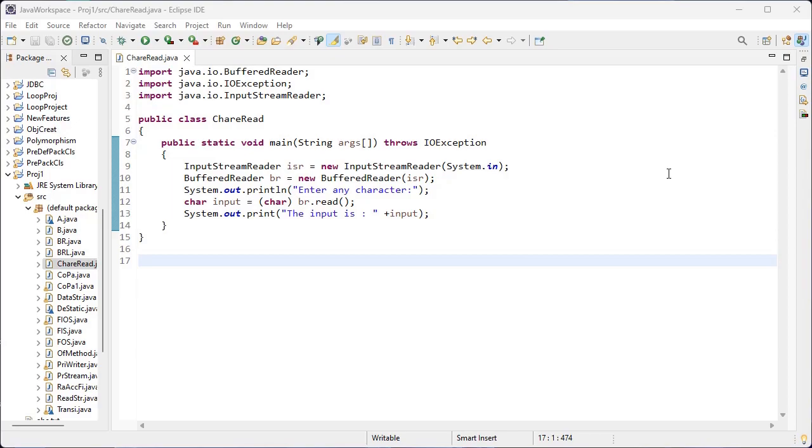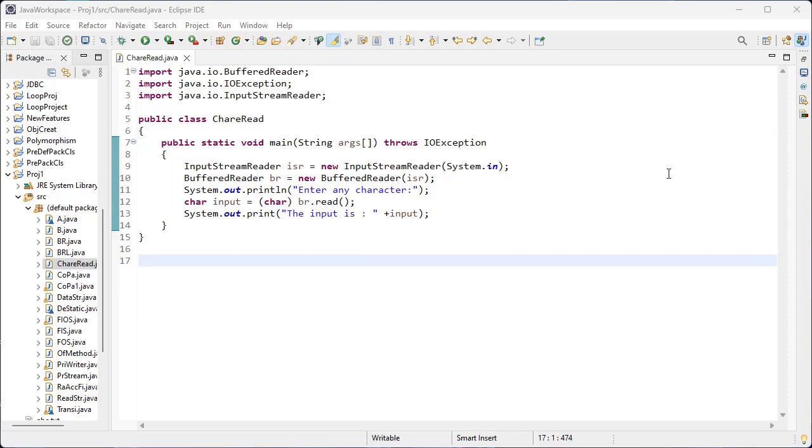And the buffered reader class is used to read the text from a character based input stream. Its parent class is the reader class. Inside the buffered reader class we have the read inbuilt method and the readLine inbuilt method.